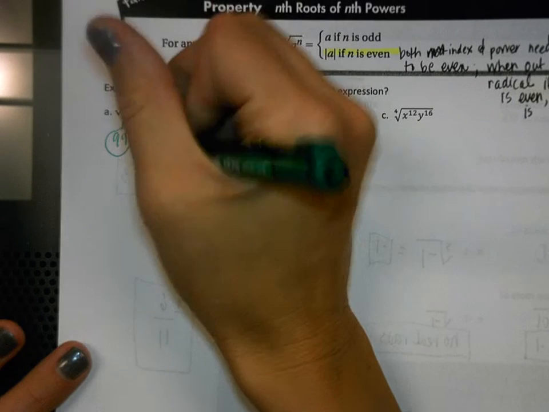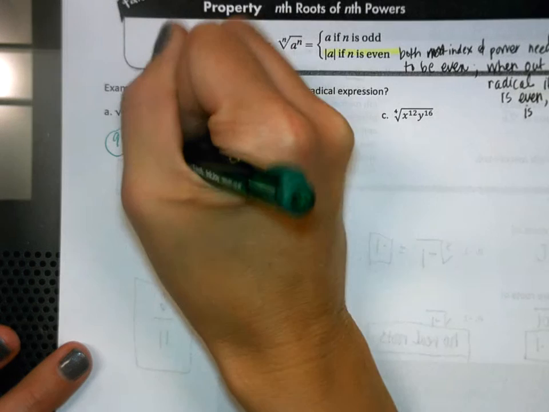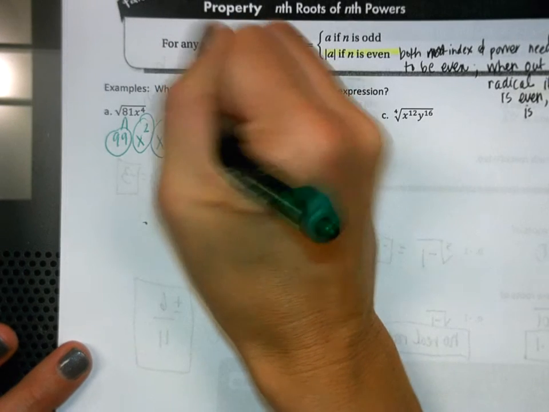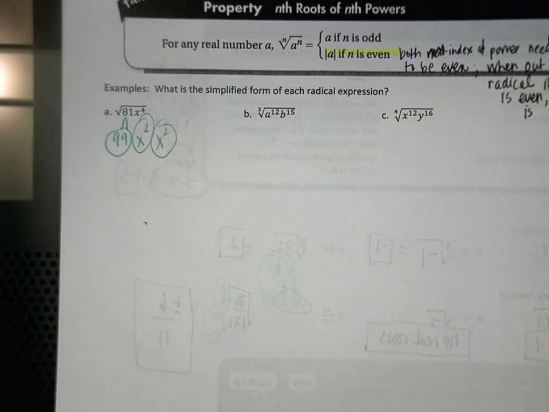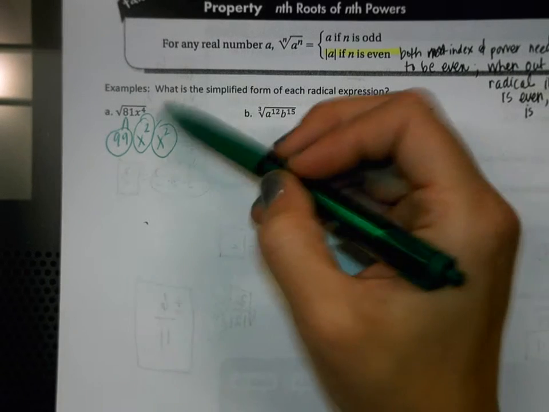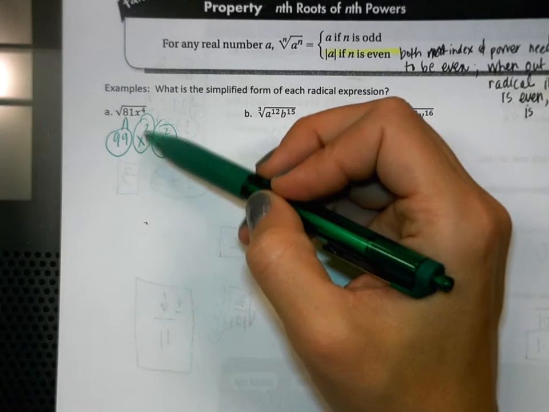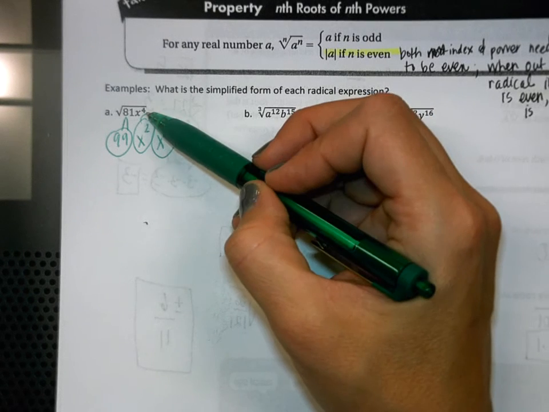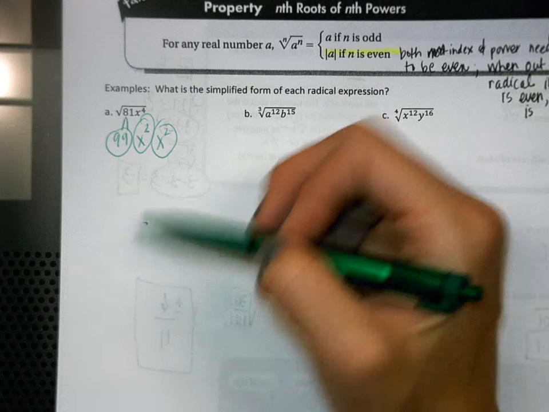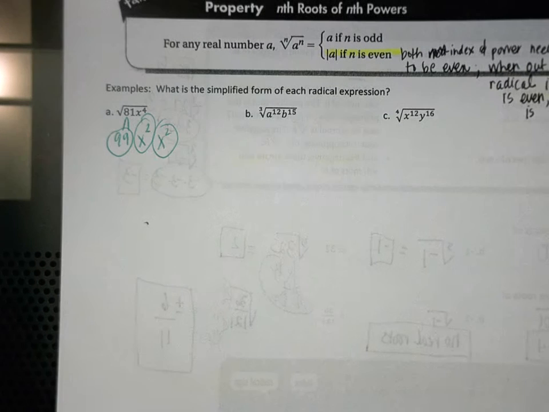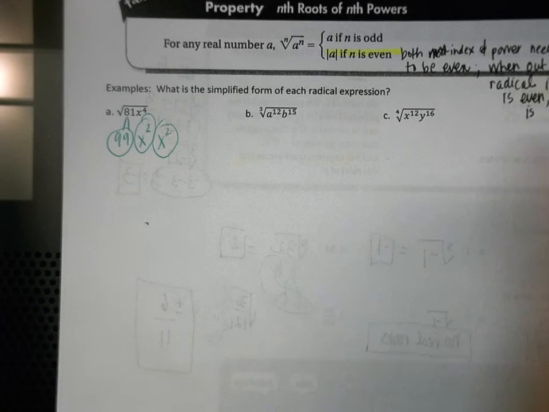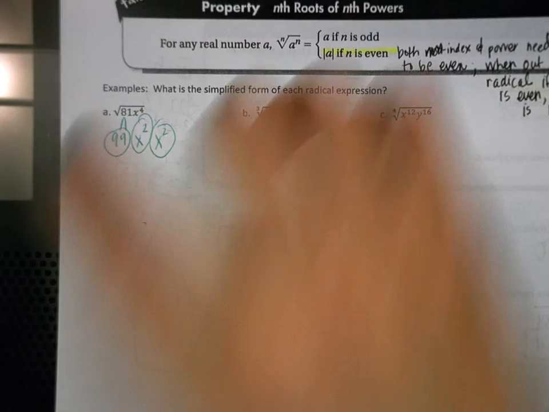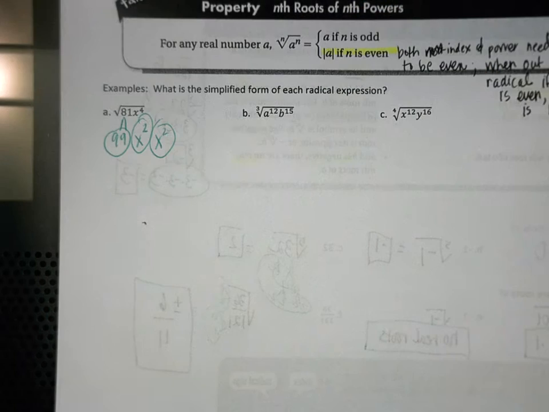Now, x to the 4th, how many groups would I have? 2. And I like to write them out like this. So I have x squared, that's a group, and I have another x squared, that's another group. You could write out 4 x's if you want to, but we need 2 x's to make one group, right? And so that's why I just put x squared, that's 2 groups, and if I were to add these together, that goes back to your 4. So I'm just separating x to the 4th into how many groups can come out of the radical.